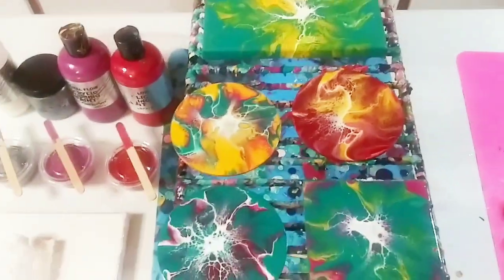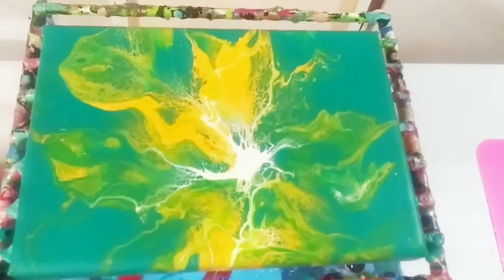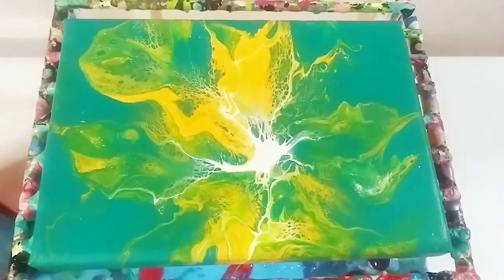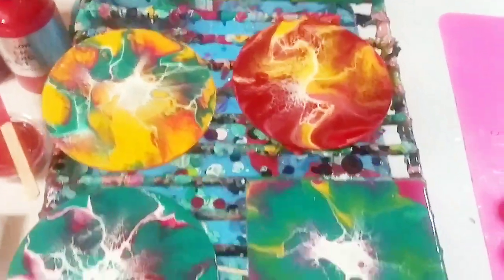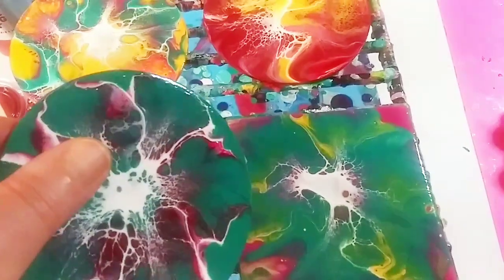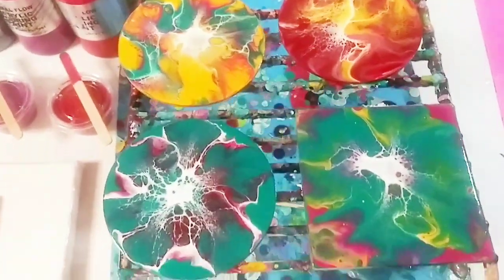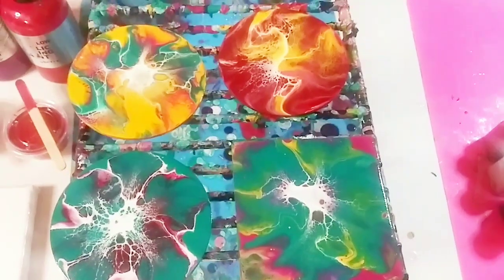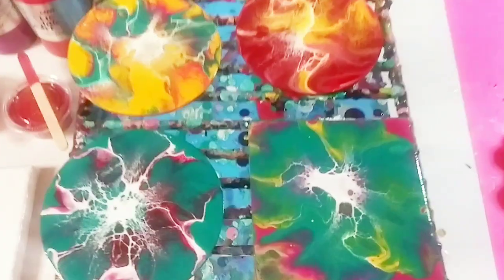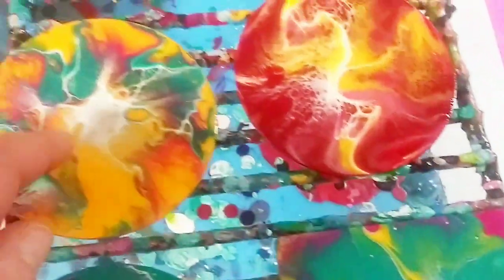So I just want to show you really quick. This dried as usual. This paint is gorgeous. This dried perfectly, the pour from yesterday. And I did varnish these with the Liquitex. I didn't want it to go to waste, so I did use the Liquitex. It's a varnish and medium. So these came out really nice. This is the tile, and these are just some of the wood rounds.